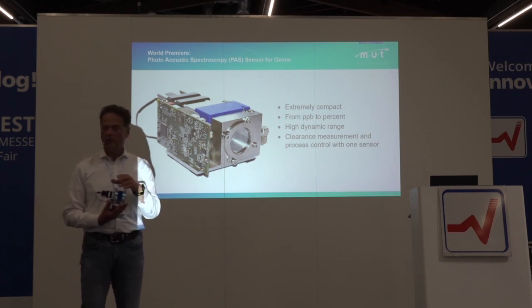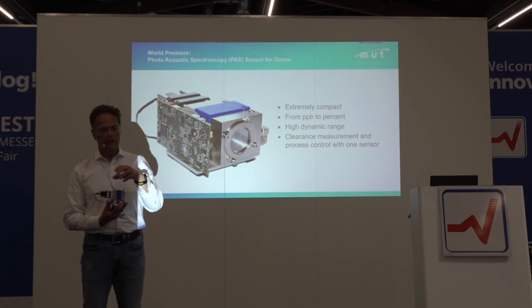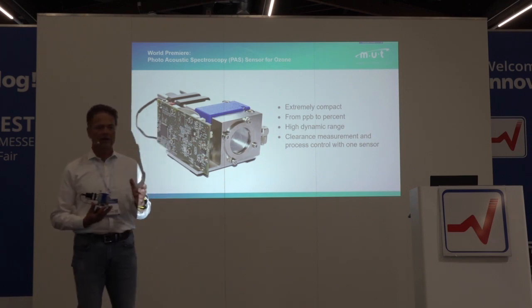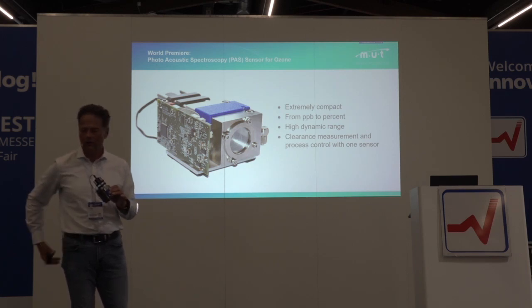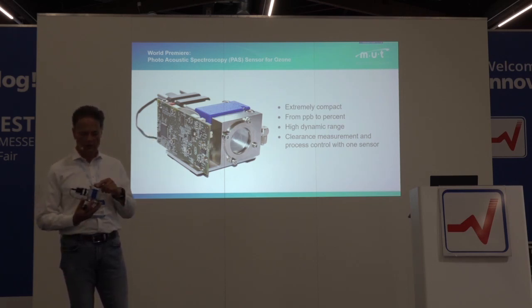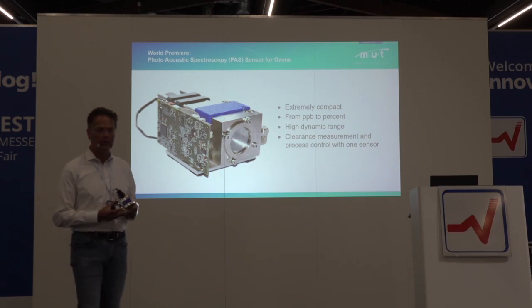And how that works is actually quite easy. You have a small gas chamber where the gas flows through, and the sensor is designed in such a way that you get an acoustic resonance when you excite the gas with pulsed radiation. So the pulsed radiation is absorbed by the gas at the right wavelength, which is turned into heat, and when it's released, that heat turns again into a pressure change, which can be detected as sound with a microphone. And there it's quite lucky that the development of mobile phone microphones has taken leaps in the last years. So they are very cheap products and they are very sensitive. So you can actually detect these pressure and sound changes with very cost-effective equipment, which also makes the new PAS implementation very attractive for gas measurement.